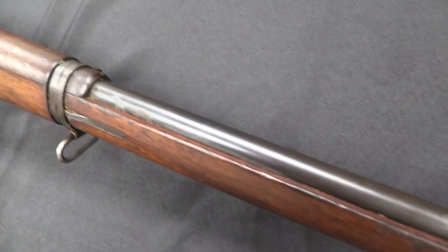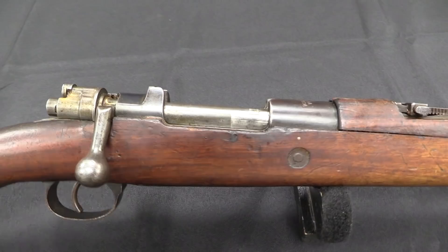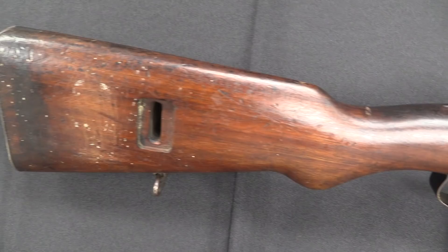Perhaps most importantly, a lot of the early ones — all the early ones — were chambered for 7.65mm, 7.65 Mauser. But then they changed that to 8mm, or 7.92, and one of the big things they wanted to do in the 1930s was standardize with 8mm Mauser. That was the cartridge they wanted to use, so they wanted to bring all the old 7.65 guns up to the new caliber, and that would include short rifles like this one.